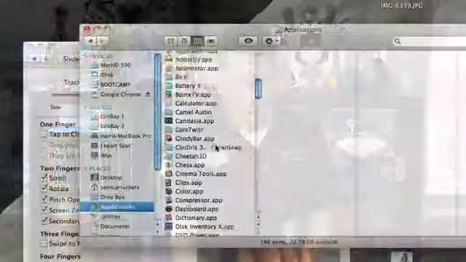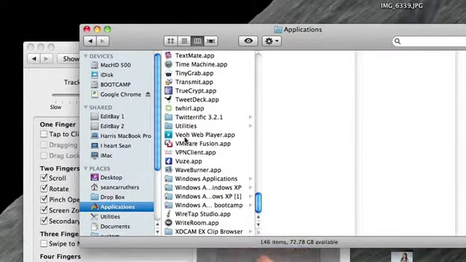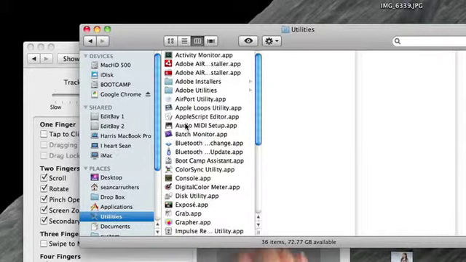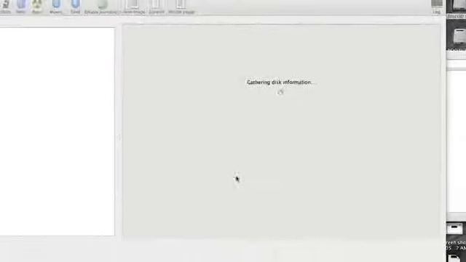Well, Disk Utility is good for a few reasons. People are adding disks to their machines on an ongoing basis. Yeah, so an external hard disk, an internal hard disk, a USB key, and sometimes you may want to format them, or if things are being a little bit wonky on your machine, you might want to check your permissions. It's under Applications and then down to Utilities. I've put a shortcut to that directly in my Finder, and we can show you how to do that later on. Go down to Disk Utility, open it up, and now we've got this control panel for all of your disks.